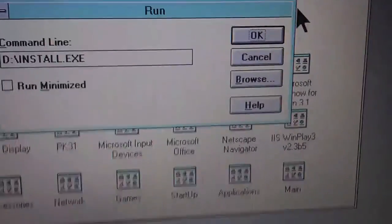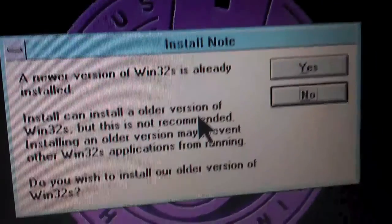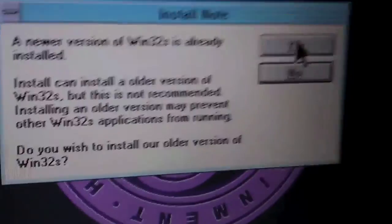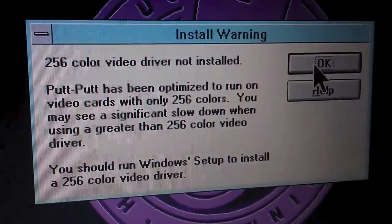Okay, so let's have a look at something else then. So this is Putt-Putt Goes to the Moon. This will be the first time I run it on this computer, so I must install it. So I'm just going to do a quick install. A new version of Win32 is installed. You can install an older version. Do I wish to install an older version? No. So it needs Win32s.